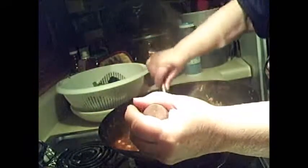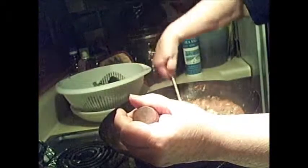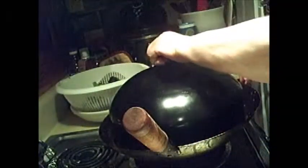It's been about 10 minutes. So you want to just give it a stir. You're letting all those flavors cook up. Boy, does that smell good. Woohoo! So just let it keep on keeping on about 10 more minutes. I would say let it stay in this stage altogether 20 minutes to a half hour, then throw in your veggies. Maybe just 20 minutes.